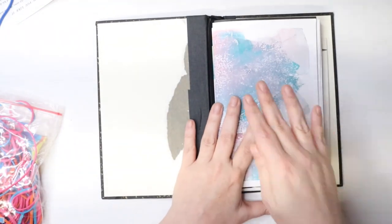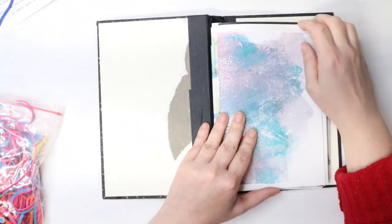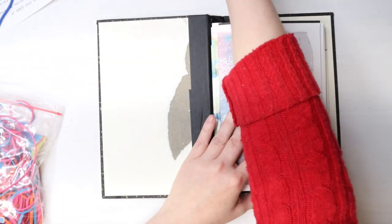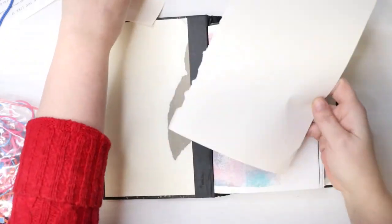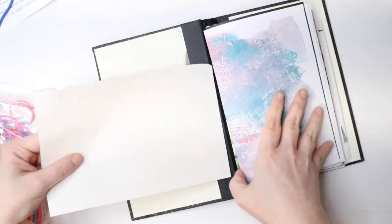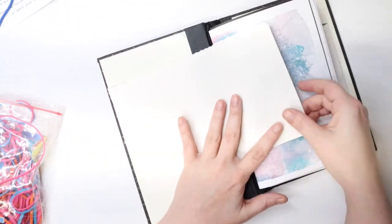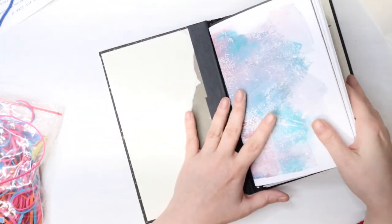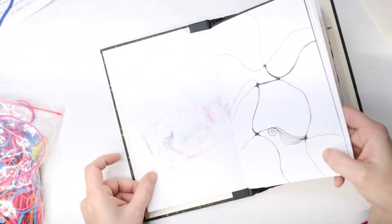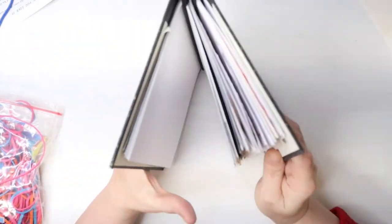It's just awesome. Now, if this bothers you or this is kind of flopping right here, something you could do is take a sheet of paper like this and wrap it around and you could actually glue it so that this is more like a book. You would have your end papers. But this doesn't bother me. You could also tape this in if you wanted to make this a little more permanent. Or you could even just take this sheet right here and glue it in. Really just a matter of personal preference, but I am happy with it just the way it is.